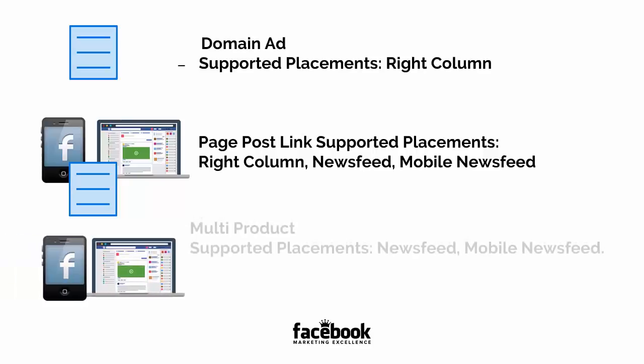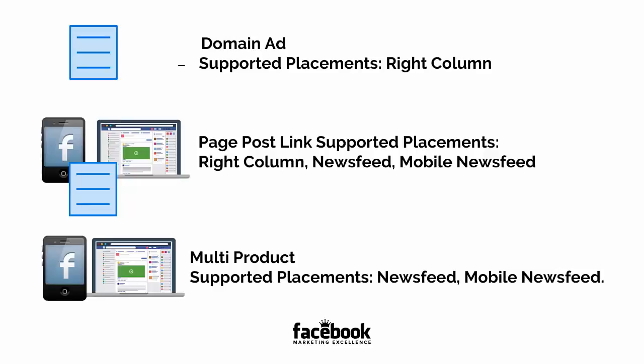And then there's multi-product, and supported placements for this are the newsfeed and mobile newsfeed. Multi-product ads display multiple items on a slideshow type display that lets users browse and shop right from Facebook. This is incredibly powerful for e-commerce stores and means that you're really only placing one ad to promote a whole range of products. The movement, meanwhile, makes the ad more noticeable and engaging.